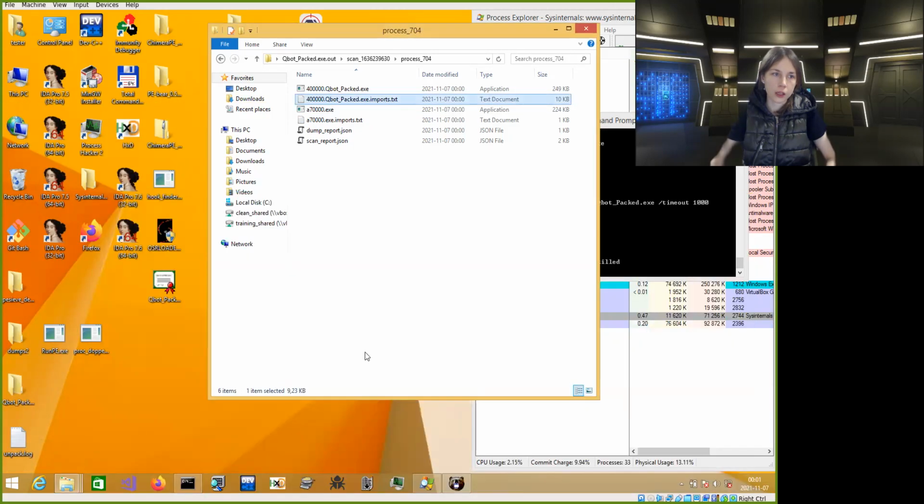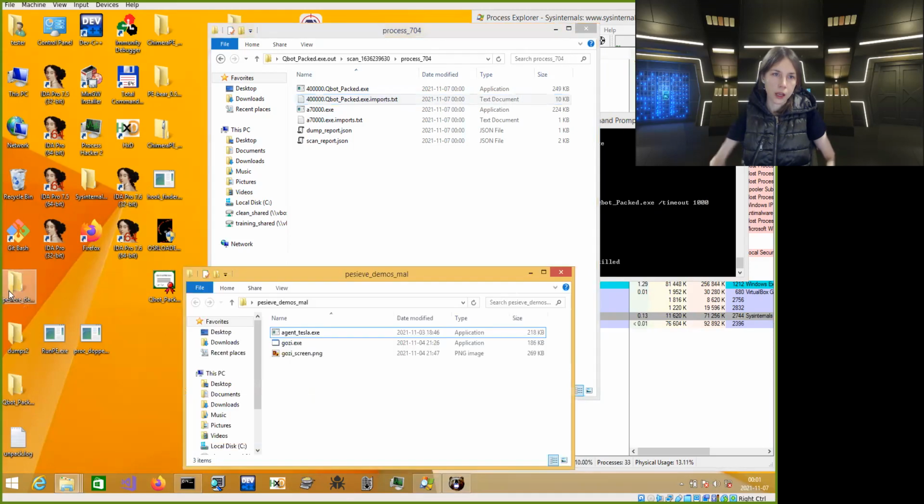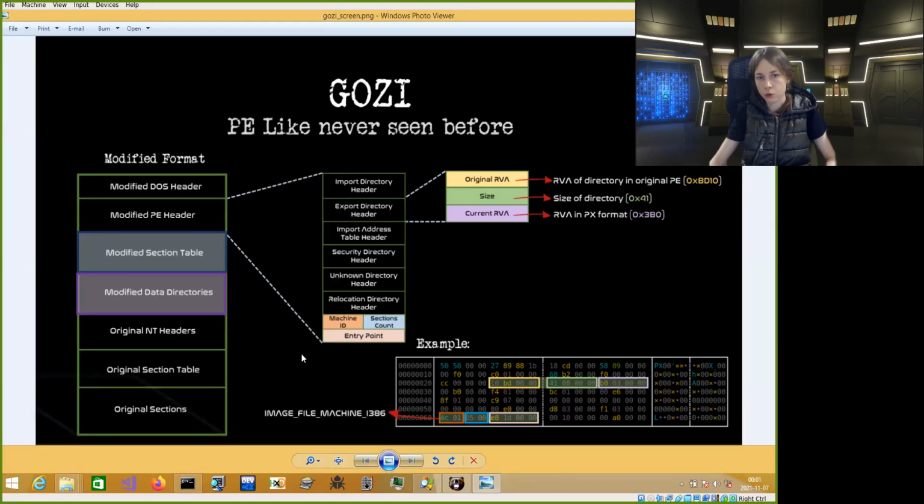This was an easy case, but I have here yet another sample that is yet more interesting. So sometime in the past, me and Mark Lectic presented funky malware formats. So we analyzed some cases in which the malware didn't really come as a PE file, but it came in some custom formats with different headers, or with a header that only partially resembles a PE file.